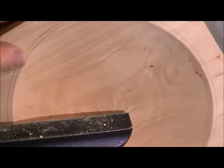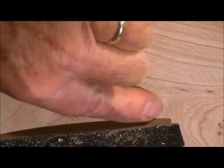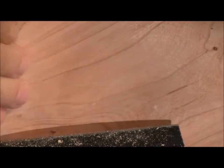That's not bad. I've got a few ridges right in here, and what I'll do is take my trusty scraper. Bit of a nib right there that will come off with sanding. This feels pretty good. You know your scraper is sharp if you can come off with shavings like that. That's the way it should be.